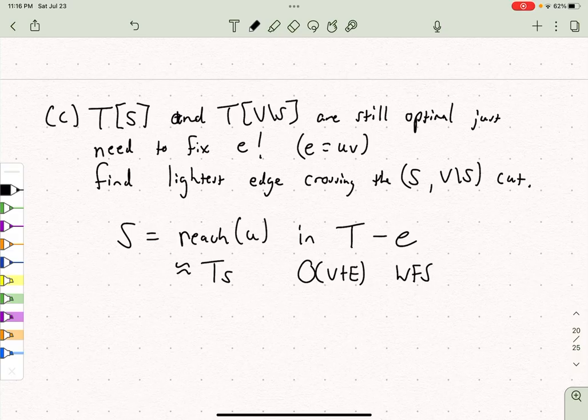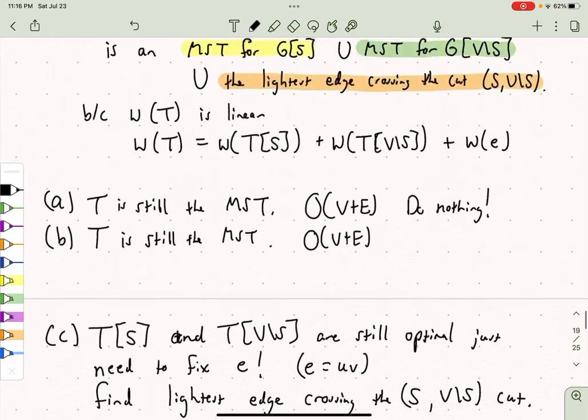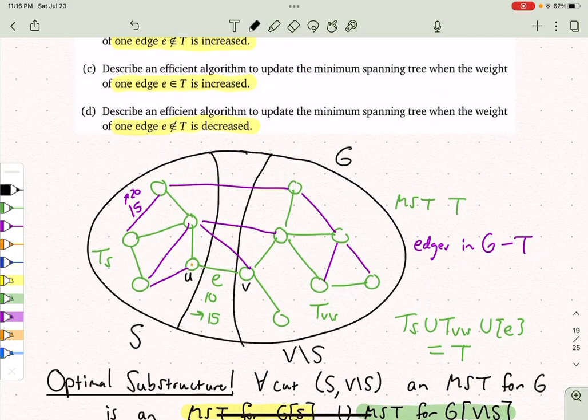So the next thing we need to do is find the lightest edge crossing this cut. So how do we do that? Well, now that we know what the cut is, we can just check every edge that leaves one side and goes to the other.